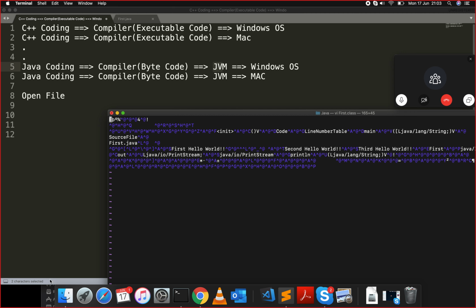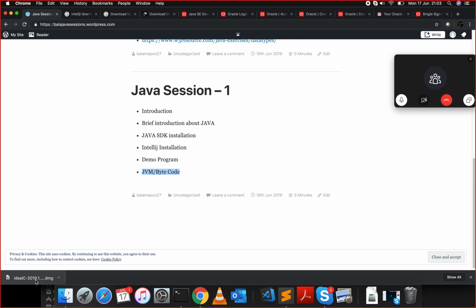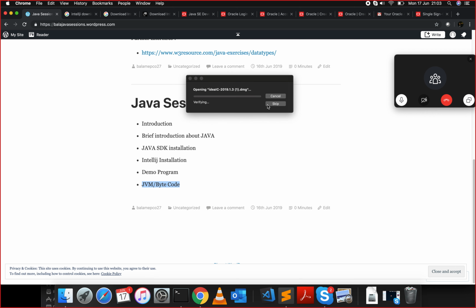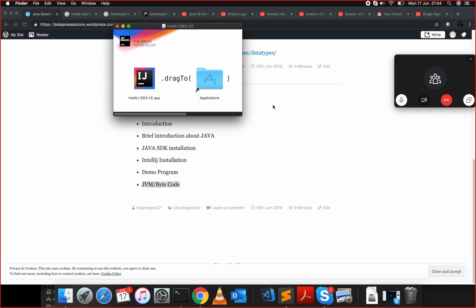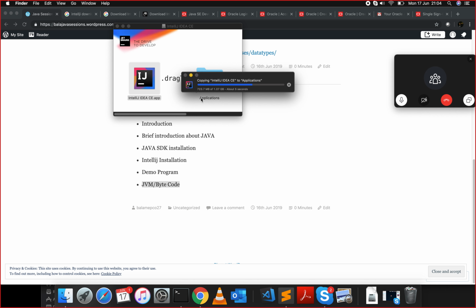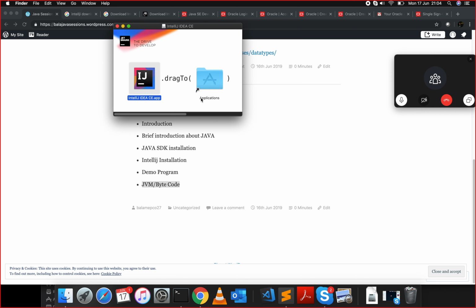Now I assume for everyone IntelliJ has been downloaded. Let's get on with installing IntelliJ now. You guys can also start this parallelly. If you are using Windows, it will take some time to install, but if you're using Mac, it's just copy and drag and paste it in the application. That's it, IntelliJ is installed. So I'm going to give some time for you guys to install on Windows. Start it, and if you are stuck anywhere, just speak up.